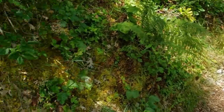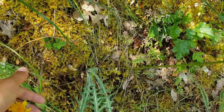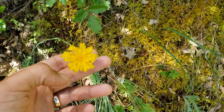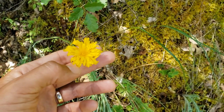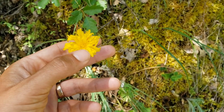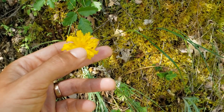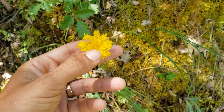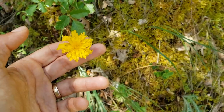And yeah, let's see, what else do we got down here? We have an Agaceris right here. This is another member of the sunflower family. And remember, I was talking about discoid flowers. Well, this is a form of flower called ligulate. And so what that means is it has no disc flowers. It is made of a cluster of ray flowers. So it's a cluster of those petals on the outside of a daisy, let's say.